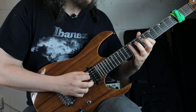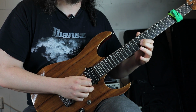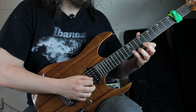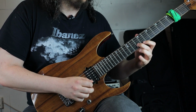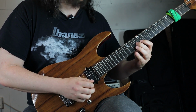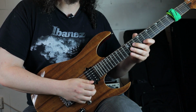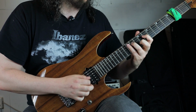Then we're playing A major. This shape, 12, 11, 9, 10, 9, 12. Going to the 14th fret on the E string. I'm playing this in between to the 12th fret. Still in A major, so still with the 9th fret on the E string and the 10th fret on the B string.